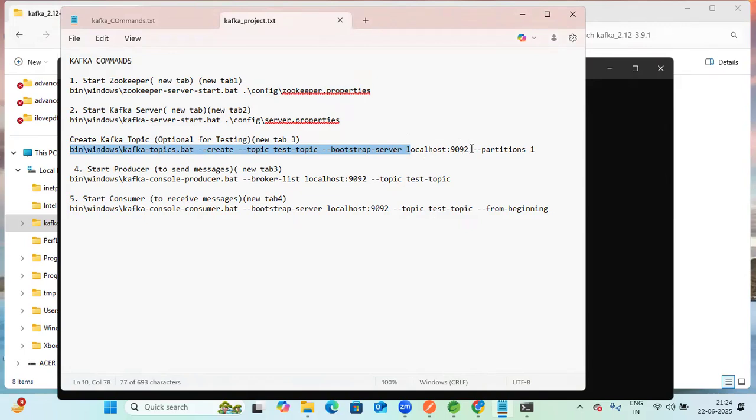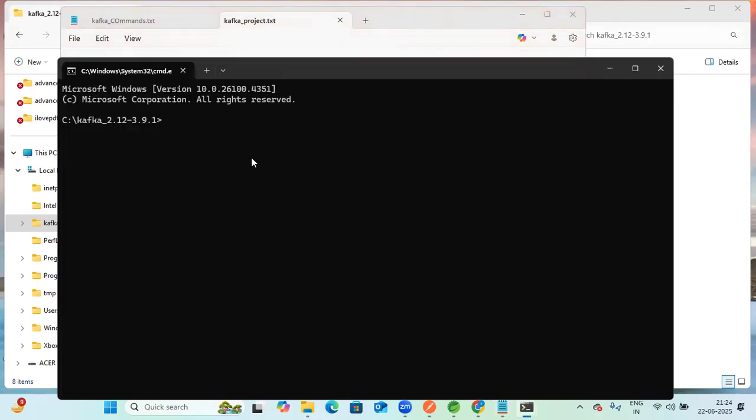Kafka is running on localhost port number 9092, and then the partition. If you do not define a partition, it will automatically take a default of one. You can create any number of partitions. So this is the basic; I will copy paste this for creating, enter.